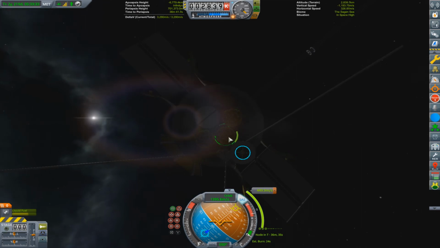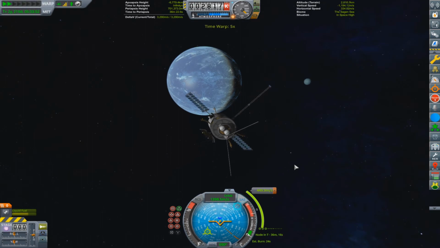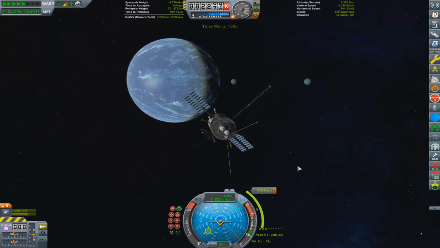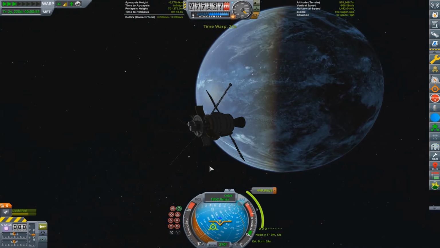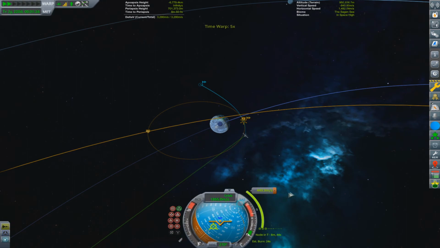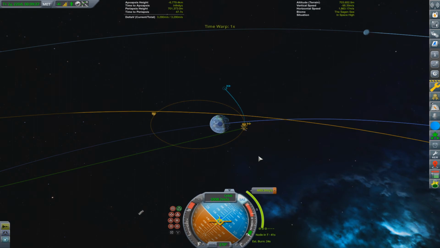Looks like we have a solar particle collector open. Let's close that. Okay. We need to point to our maneuver. And let's time warp in. Look at that. Pretty sure we're going to be in radio contact. Yep, we'll be fine. A little bit more time warp. Okay. 24-second burn coming up.